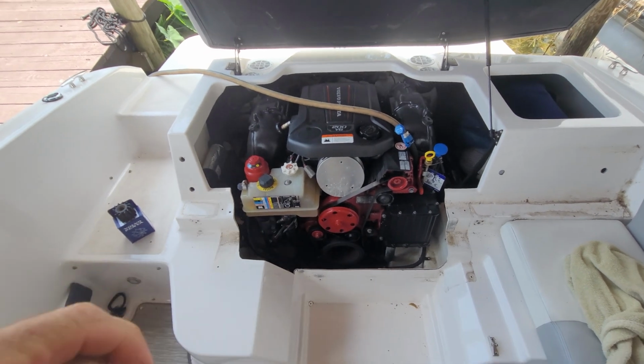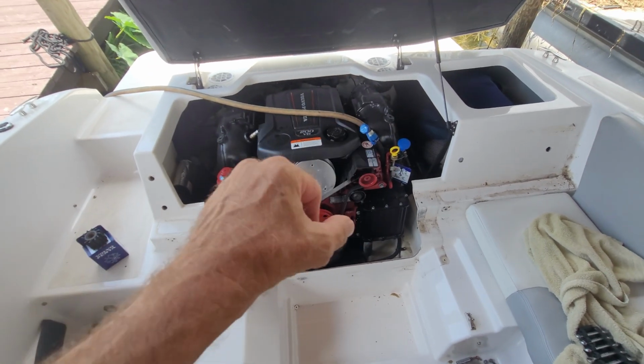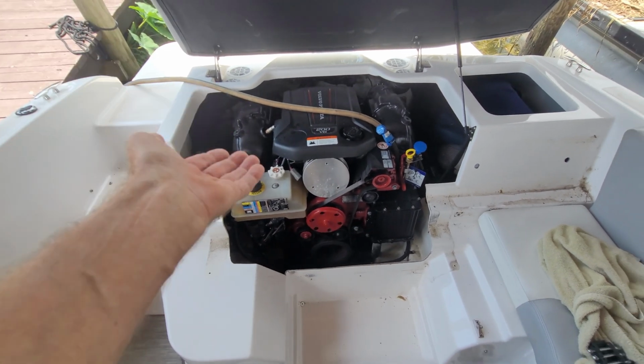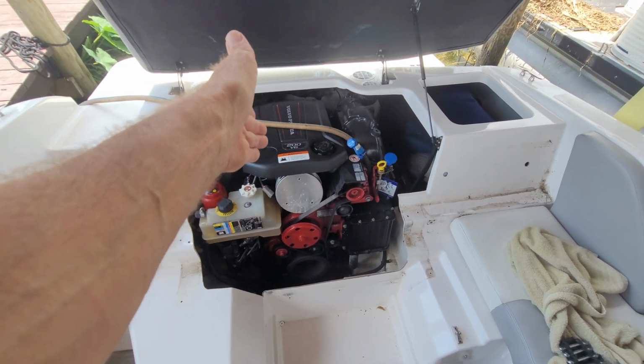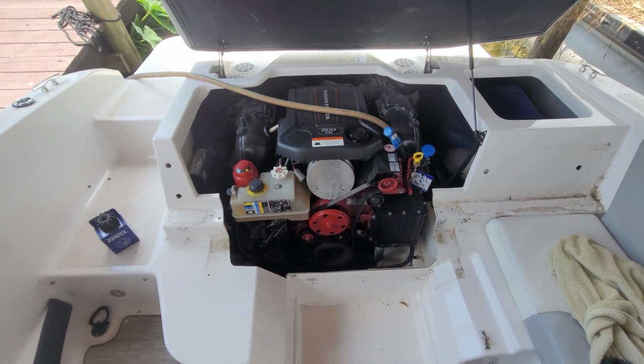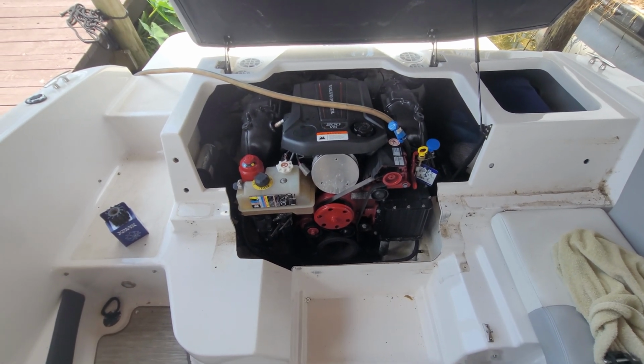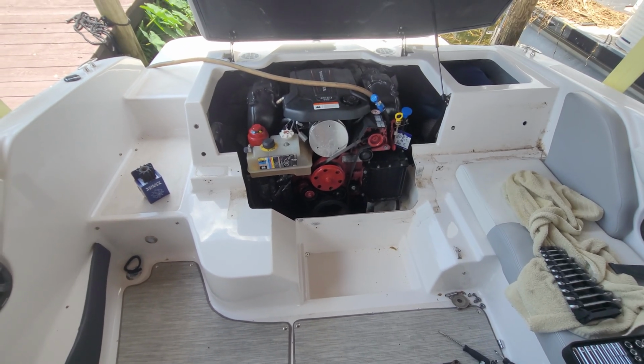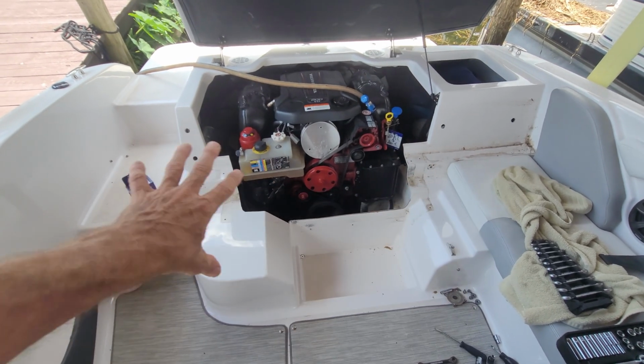So I did a reverse flush. As long as I have the hose on it, I can run it as long as I want. There's no overheating. But the moment I take the hose off and lower the drive down, just use the raw water and water pump, it immediately overheats. As most compact bow riders that have an IO in it, you have to take the entire seat off.